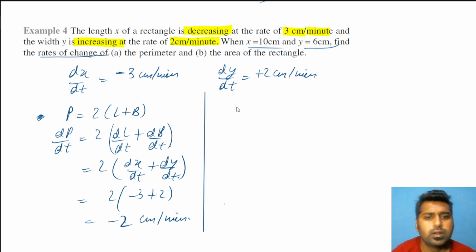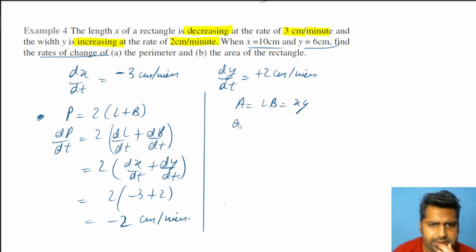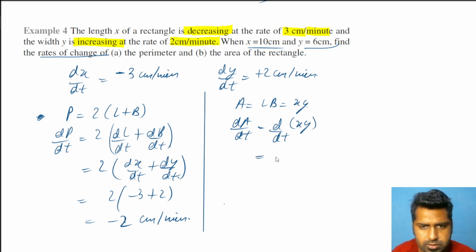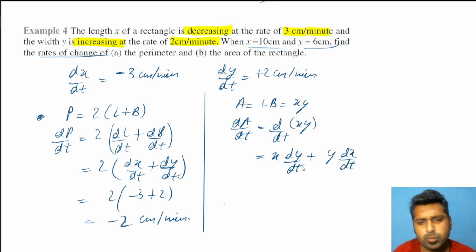All right. Next, we have to talk about area of rectangle. What is the area? Area is equal to length into breadth, so basically xy. Now, if we differentiate this, dA by dt, that means we have to differentiate xy. So clearly, multiplication of two things, that means UV rule. So that means x dy by dt plus y dx by dt. Differentiate one variable at a time, keep the other same. So basic UV rule. Now to get the value, we need to put the value of x, y and dx by dt, dy by dt.